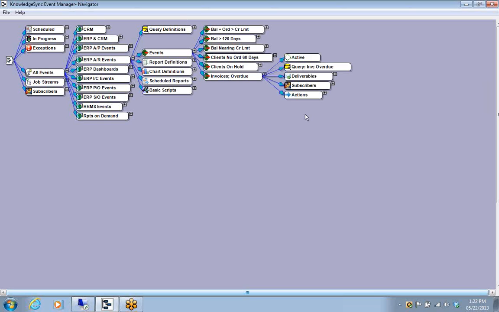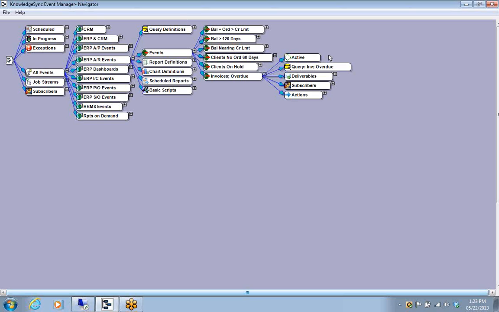In KnowledgeSync, every event consists of up to 5 components. The first of those components shows us whether or not this event is currently active. That is, is KnowledgeSync currently checking for its business conditions? Events that are active can be scheduled to check for their conditions on any reoccurring basis.